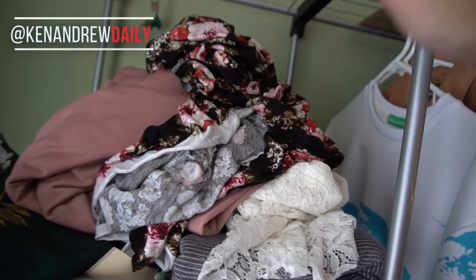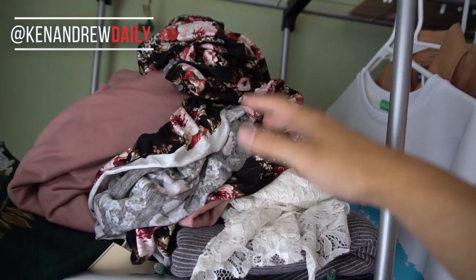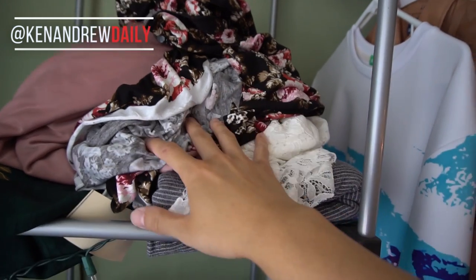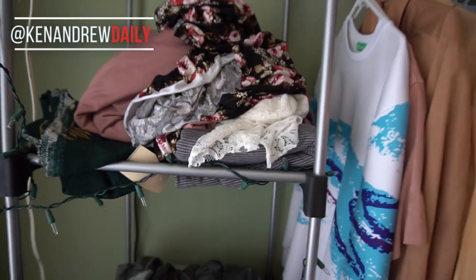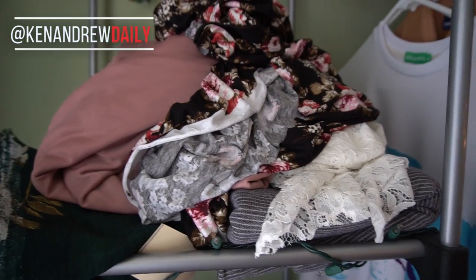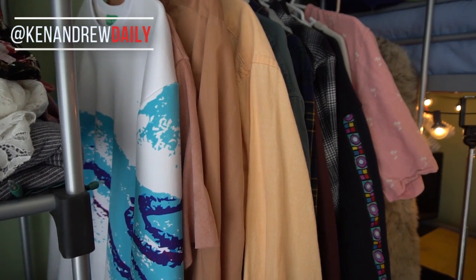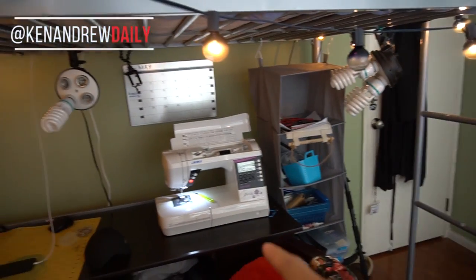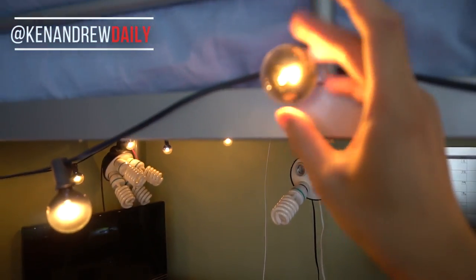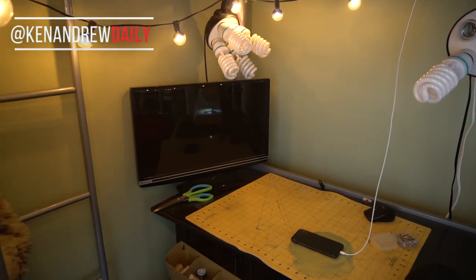Up here we just have some fabrics — I haven't gone fabric shopping for a long time. All these fabrics are actually pieces I wanted to get for my girlfriend. I've been making clothes for her, which is nice because it gives you a mental break from making a lot of men's clothing since that can get repetitive. And that's generally it — sewing machine, backboard, lights all the way around, and a little monitor there too.